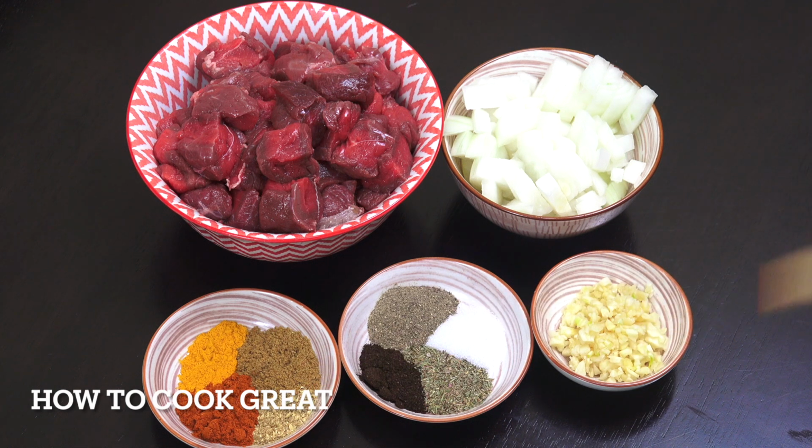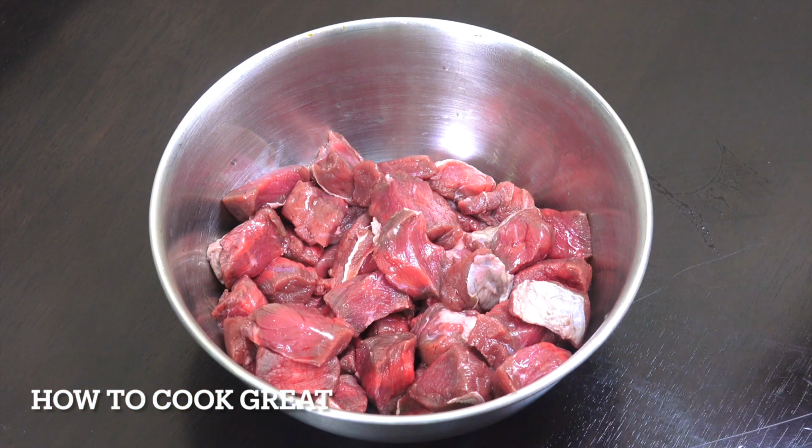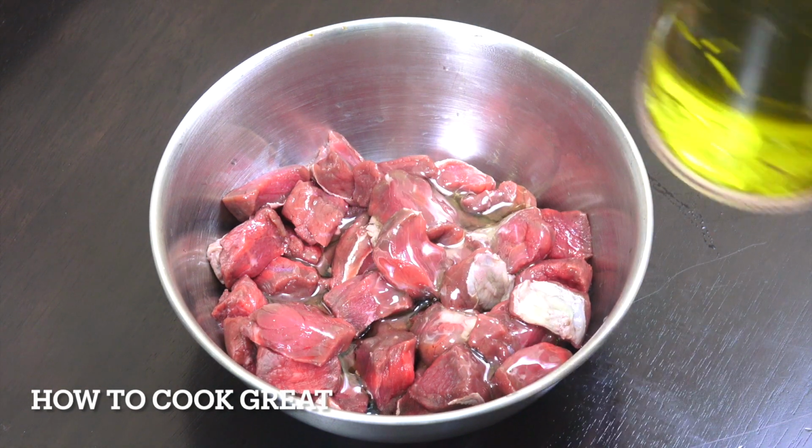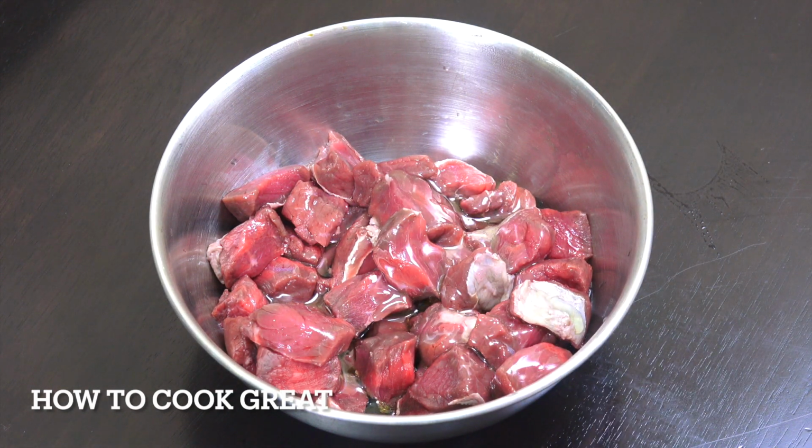What we're going to do is get a bowl. We're going to put it all in with a little bit of olive oil. Give it a mix. Okay, mixing bowl. Some olive oil here, a nice glug there. The olive oil is going to help all the spices stick to our meat.